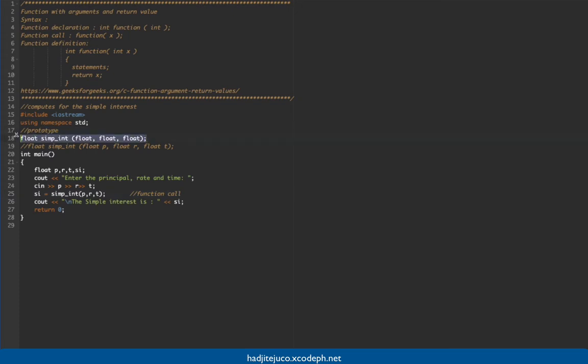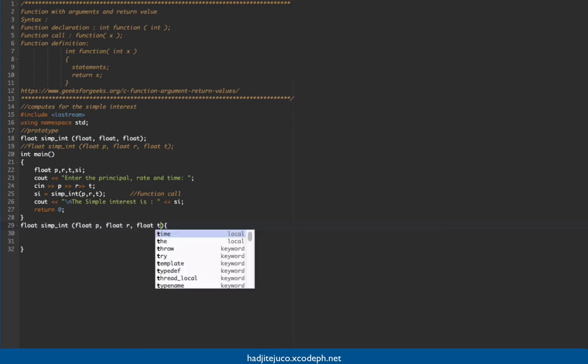Let's copy this section. Let's remove the semicolon and replace it with open and close curly brackets. Now we need to identify in this section what variables will hold each value in our argument. The first one will be used for our principal, this will hold our rate, and this will hold our time.